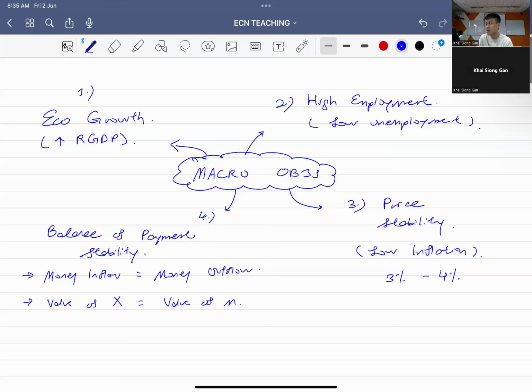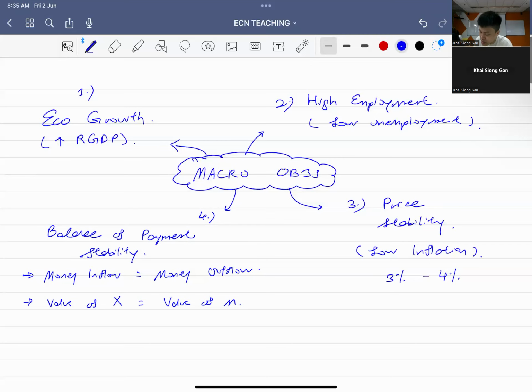Yeah, it makes sense. In least developed countries, the government definitely would like to tackle poverty. As you can see, those poor people are always in the poverty trap itself. So yeah, reducing poverty is also another macro objective. Reducing inequality of income distribution also can be another macro objective. You don't want the gap between the rich and the poor to become wider and wider. You do not want the rich to be way richer and the poor to be way poorer. So therefore there are a lot of macro objectives for you to write, but these are the four main ones.